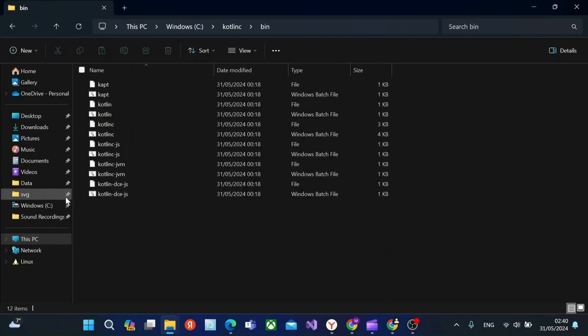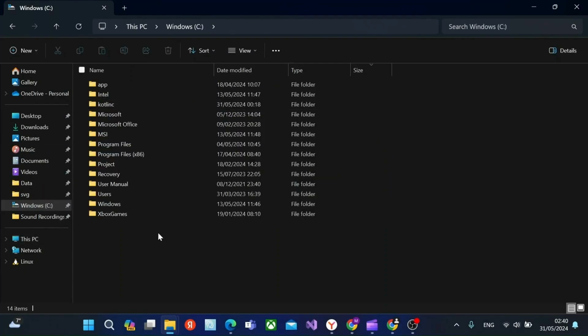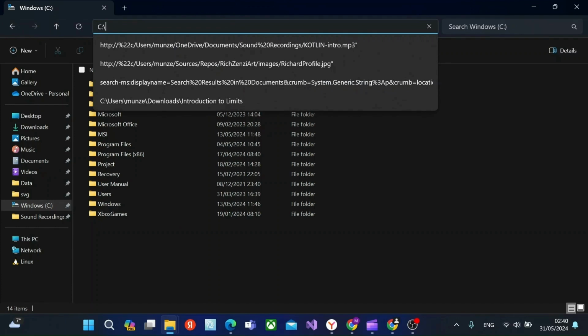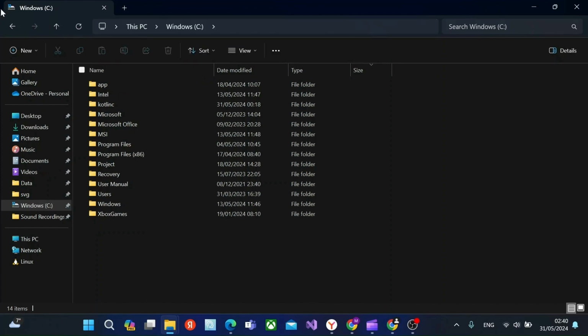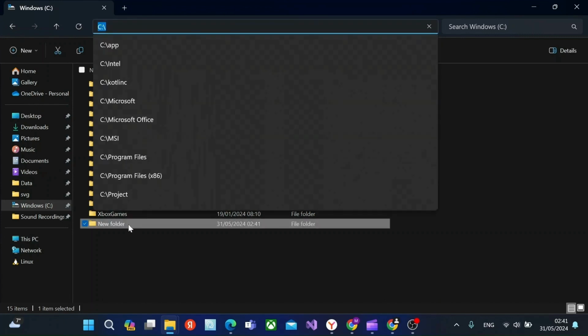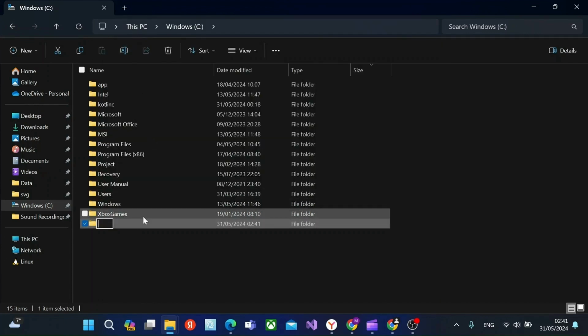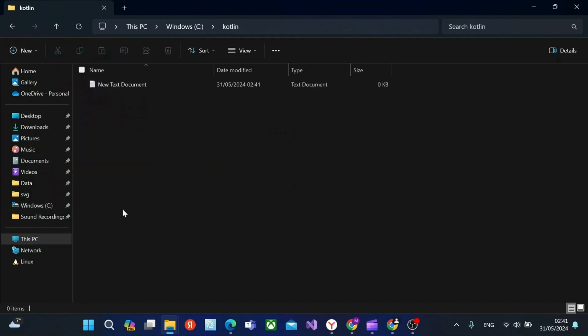Now let's begin to write our first program that will print hello world to the screen. To do this, we will define a directory for our source code files on our hard disk. For example, in my case, the directory will be located at the path C:\Kotlin. So I will create a folder named Kotlin, and in this folder, I will create a new file, which I will call app.kt.